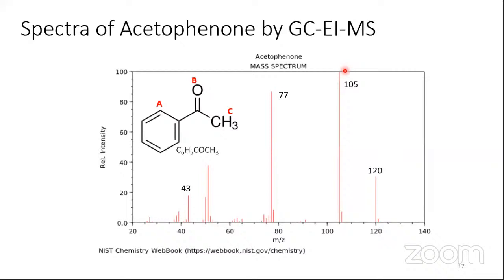Not only the m/z information, at what m/z the peak comes, but also the ratio of this peak with respect to the base peak matters. If this is 100, this peak should be about 40%. If this is 100, 70 should be somewhere around 85%. So it is important that the library takes into consideration not only the m/z value but also the ratios to identify. So that is the spectrum of acetophenone using a GCMS.